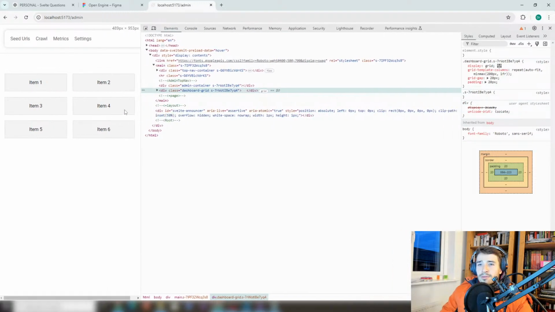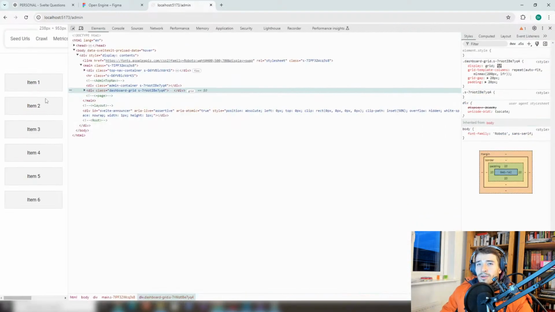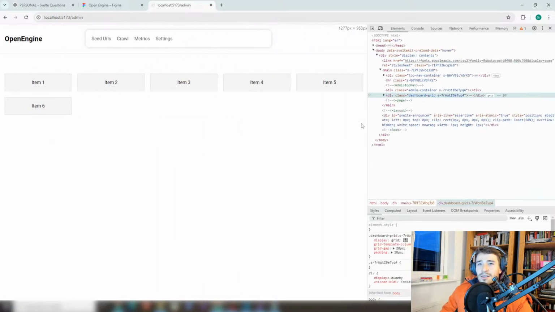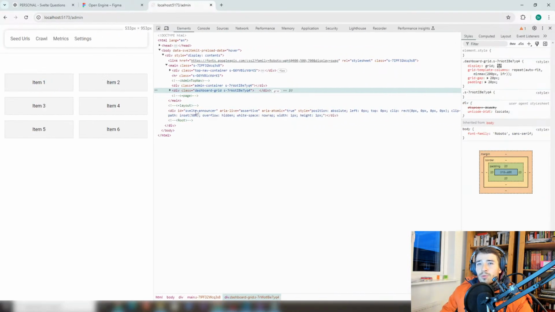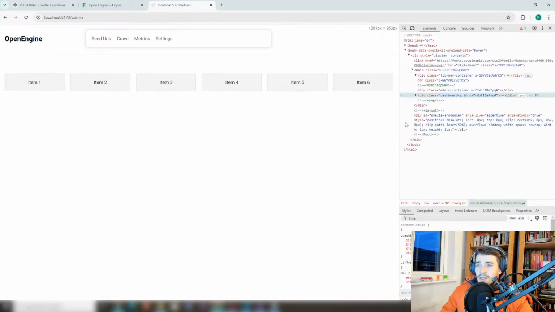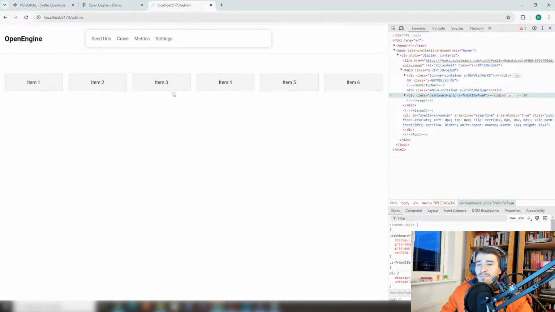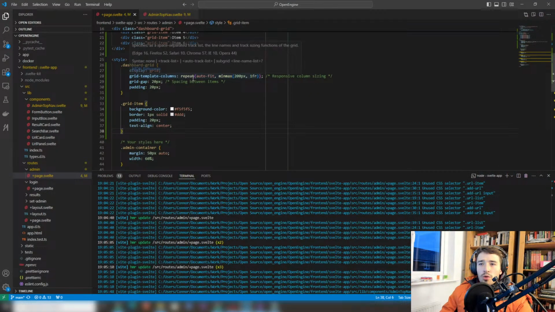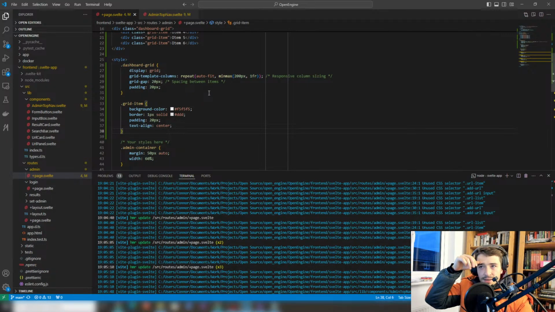Oh, that's nice. Ooh, very nice. Look how nicely my thing goes over. Okay. So I want there to be more columns though. It's saying repeat auto-fit responsive column sizing, minmax 200 pixels 1fr, spacing between grid-template-columns.